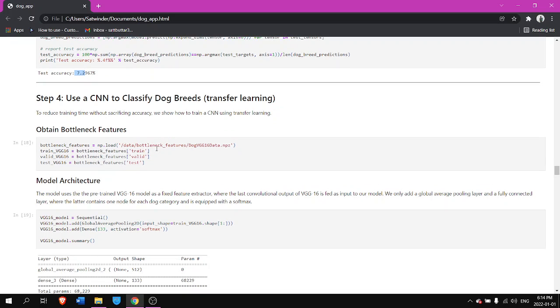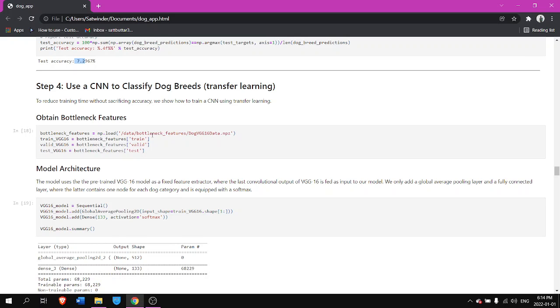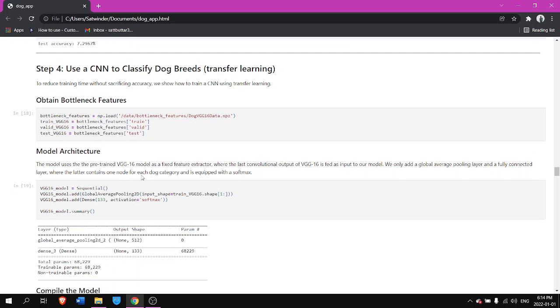We already downloaded the bottleneck features of the VGG16 model and put them in the bottleneck feature folder, and you can see over here we are using these functions to split the data into training, validation and test sets.